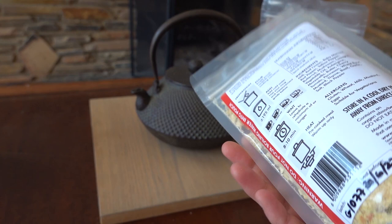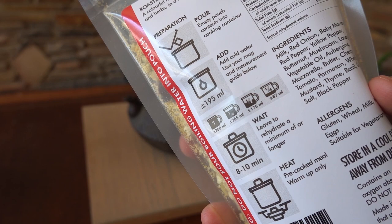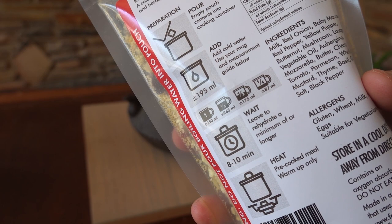They also addressed my comments about their rehydration instructions on the back of the packet. It says you should use cold water, allow the meal to sit for a certain amount of time, and then heat up the entire meal. They say those instructions are there to save you fuel — the cold water will rehydrate the meal on its own, and then you only need to warm it up rather than boil water, so you use less gas. You'd end up carrying slightly less gas or making your canister last a bit longer.